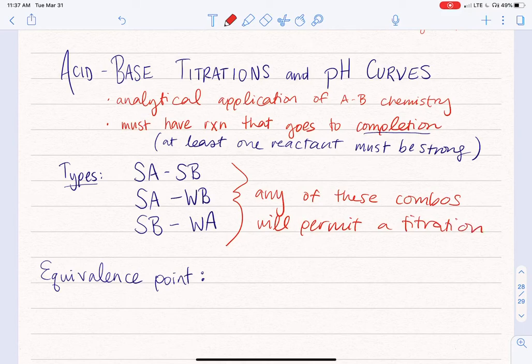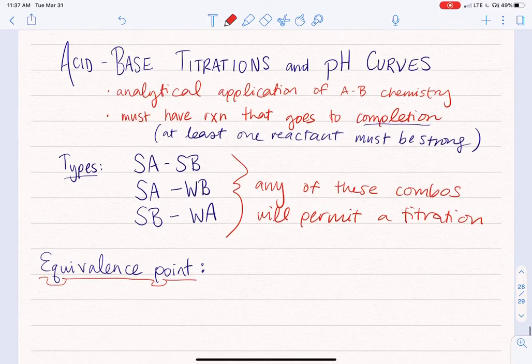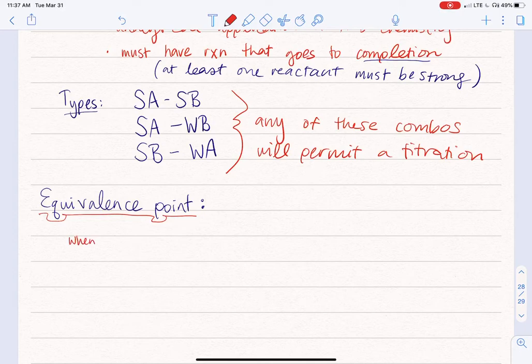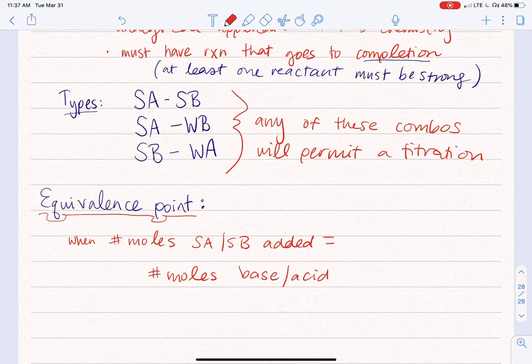One very important concept when it comes to titrations is the idea of an equivalence point. And you've really even thought about equivalence, even going back to General Chemistry 1. Equivalence is when the number of moles of the strong component that you're adding, so this could be either strong acid or strong base, are going to be exactly equal to the number of moles of either base or acid, it could be strong or weak depending on the titration, present in your analyte. The analyte is just the sample that you are titrating, the sample that you are analyzing.